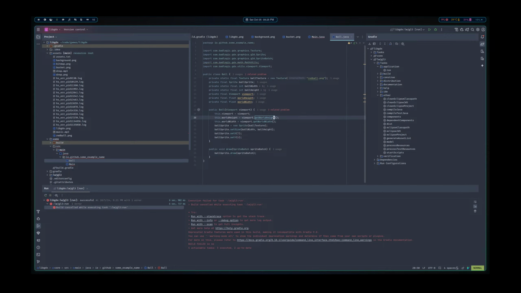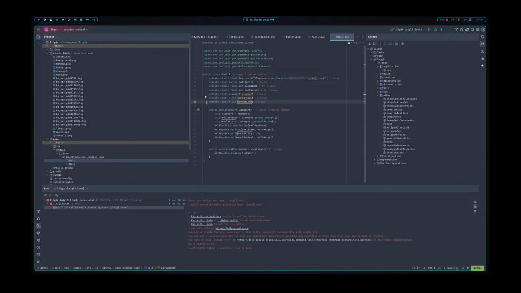And if I need the viewport for something else, then I can do that. Okay, so we want world width divided by 2. Just put it in the middle. And then world height minus ball, minus ball height.